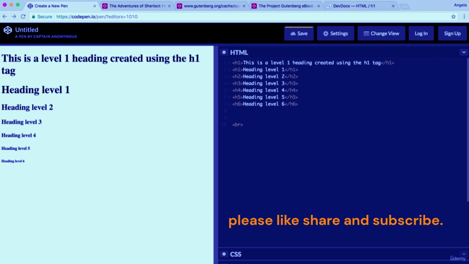And they're usually places where you write notes to yourself or notes to fellow programmers who might be looking at your code. So in HTML, we create a comment by using the angle bracket, an exclamation mark, 2 dashes, and then to close off the comment, we use another 2 dashes and a closing angle bracket. And everything in between here is a comment.